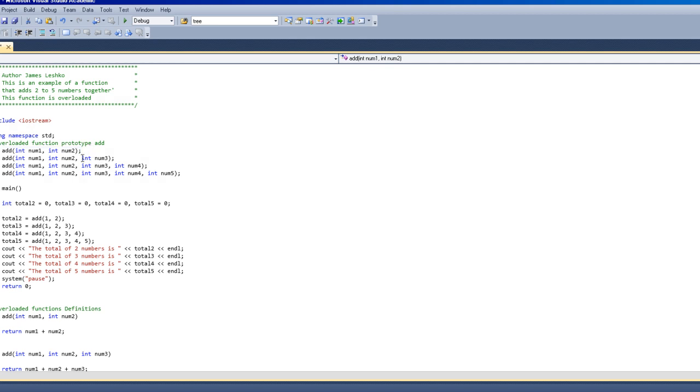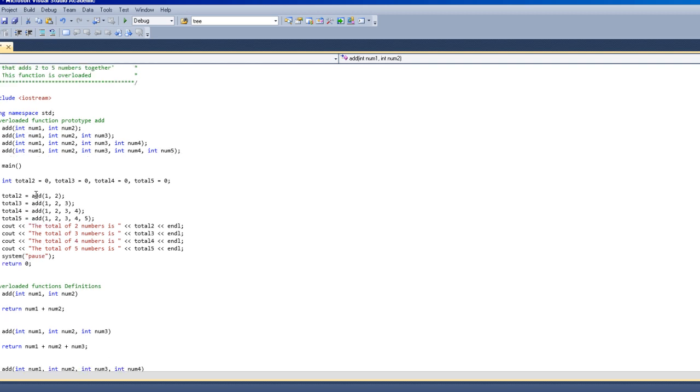Okay, now we know how the prototype works. This is the declaration, just like declaring an integer, the same as doing int new variable or new number equals 0. It's doing the same thing, except for now you have variables stored inside of this declared data type, the best way to put it, and it's passing it to a specific place to do more code. Okay, so it's about the same thing.